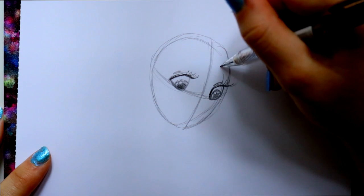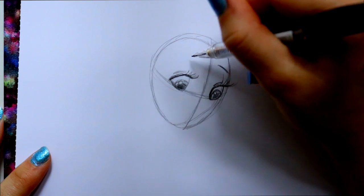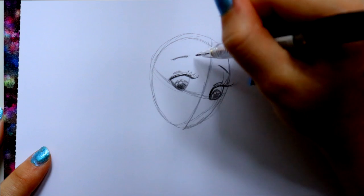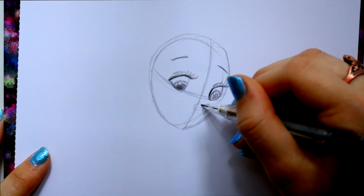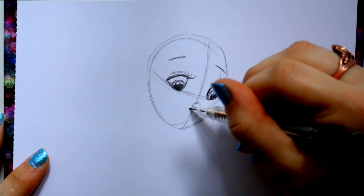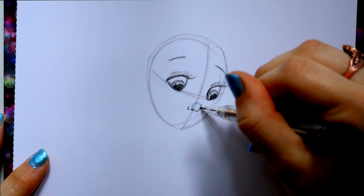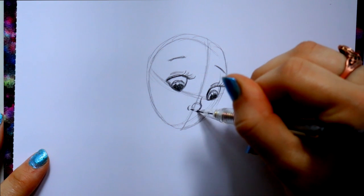Now I want to go ahead and draw an eyebrow here, then jump over above this eye and put really just very thin eyebrows. Then I'm going to go down below and draw a circle, going underneath to give a little bit of a nostril. Then I'm going to give her that side to her nose and jump above where I marked her nose to bring up that little nose ridge.